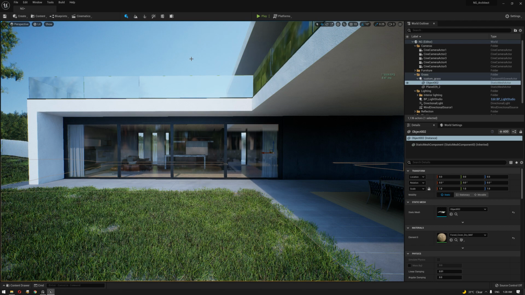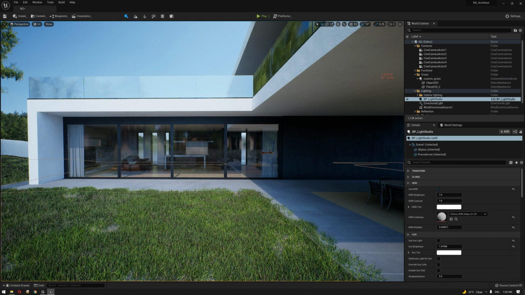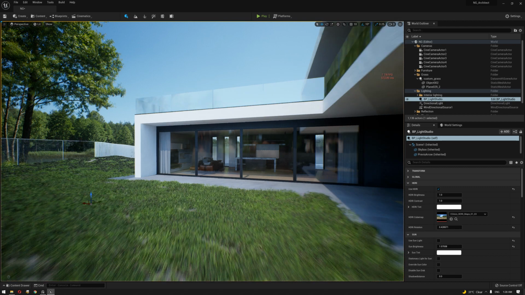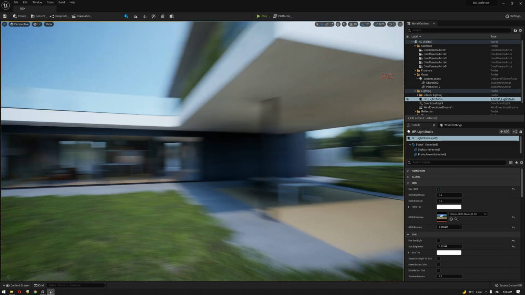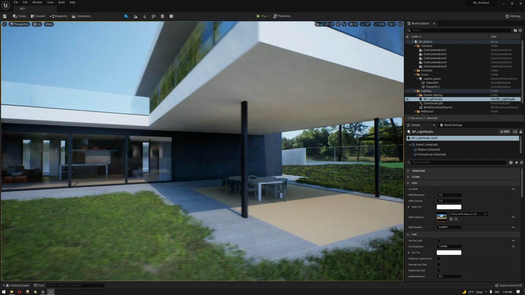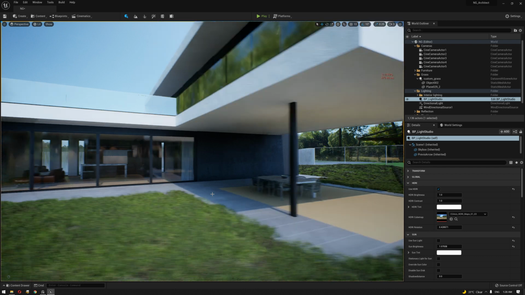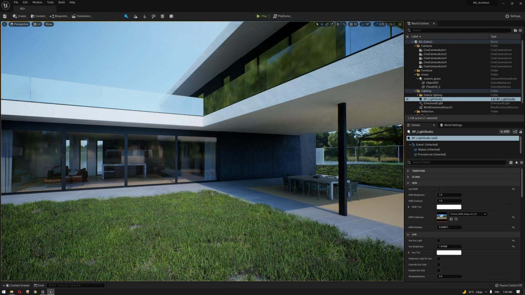So this was just a run-up to show you guys how we tested this in our project. And yeah, very soon we'll start to actually see more of this in our upcoming videos, especially when we reach the lighting tutorials.